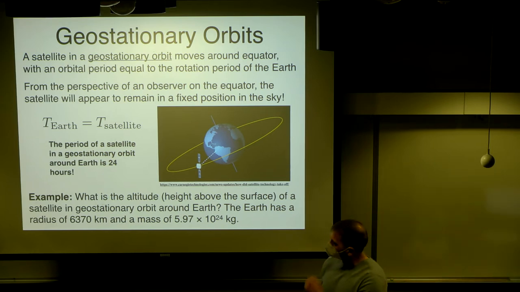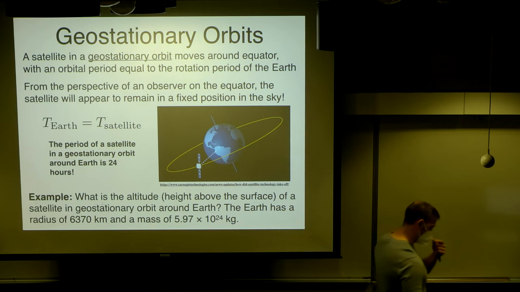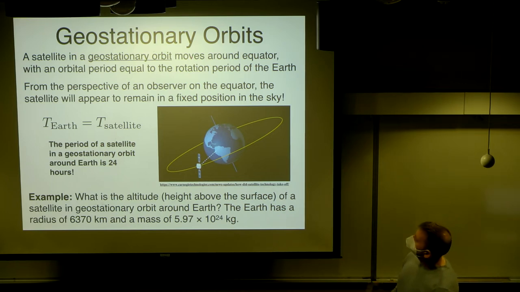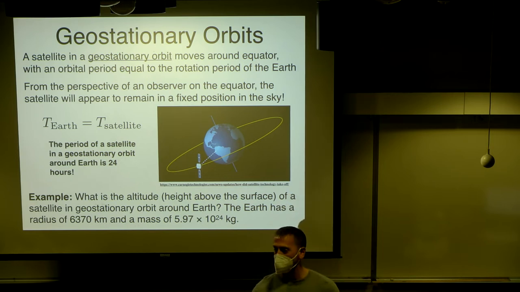So think of this as kind of a special case of a circular orbit, okay? What's going on here is nothing more than an object orbiting another body. In this case, we're thinking about orbiting the Earth because we want to have sort of a practical application for satellites we're putting in orbit around the Earth. But this is something we call a geostationary orbit, right? So basically, what is a geostationary orbit? You have a satellite that's moving around the equator of the Earth, and the period of that satellite exactly matches the rotation period of the Earth.